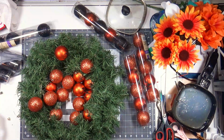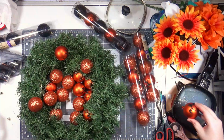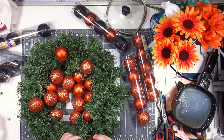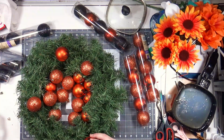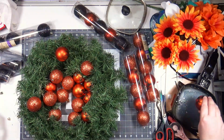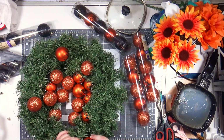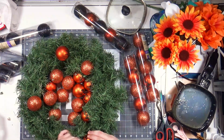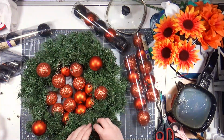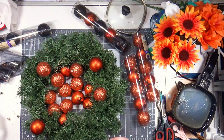I pulled these off. You could obviously do this by just gluing into a wreath, but I find you get a much nicer finished product. Ow, okay, that hurt. You get a much nicer finished product when you actually have them on the ends of the tips. It makes everything fuller. Make sure there's room for everything.